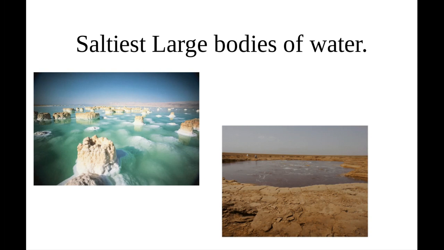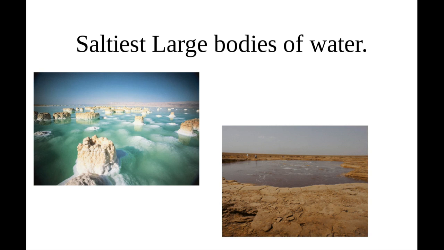One of the saltiest large bodies of water on Earth is the Dead Sea, between Israel and Jordan. Salinity in the Dead Sea is about 330 parts per thousand, which is almost 10 times saltier than the ocean. This extremely high salinity is a result of the hot, arid conditions in the Middle East that lead to high rates of evaporation. In addition, in the 1950s, the flow from the Jordan River was diverted away from the Dead Sea, so there is no longer sufficient freshwater input.